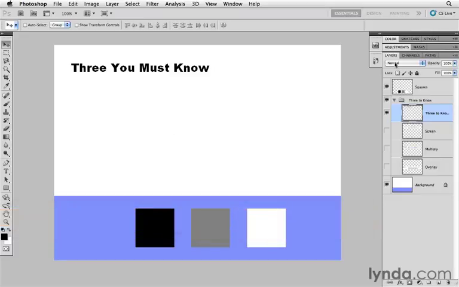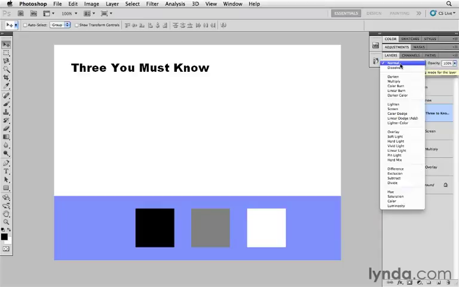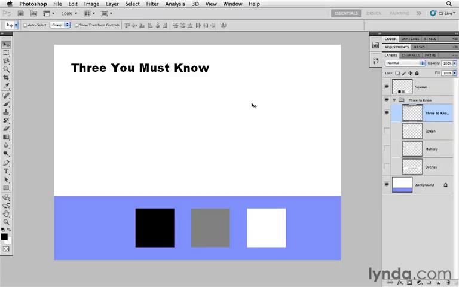So if you take a look at the Layers panel, again, you see the word Normal. That's the default blending mode for any particular layer. And if you look at the pop-up list, you'll see there's a bunch of different blend modes here, a pretty long list. I'm going to encourage you, this whole video is about learning what Screen is, what Overlay is, and what Multiply is. So Screen, Multiply, and Overlay, SMO. Let's quickly run through these 3 particular blend modes. And then towards the end, you'll see why knowing these 3 really helps you understand the majority of the rest of the blend modes.